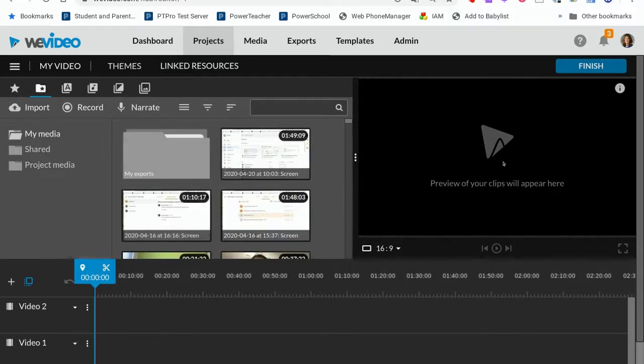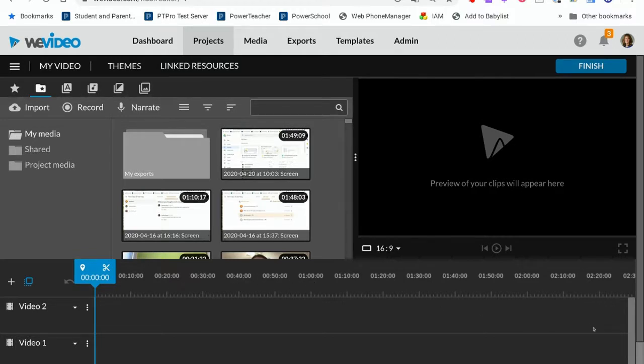To the right of that, you're going to see a preview. As you're working on your project, you can click on the play button to see what your project looks like. And then at the very bottom, you have the timeline where you're going to be doing all of your editing. Now there's two different views for your timeline. The first is that timeline view. You can see I have all my seconds that appear up on the top here.